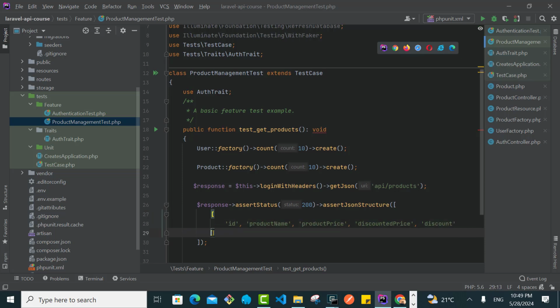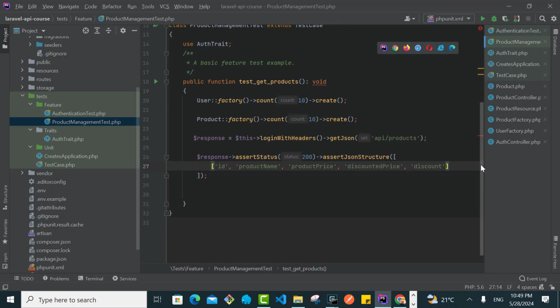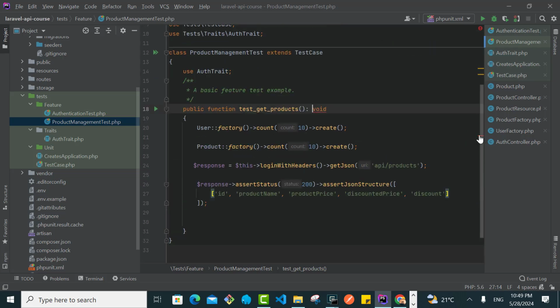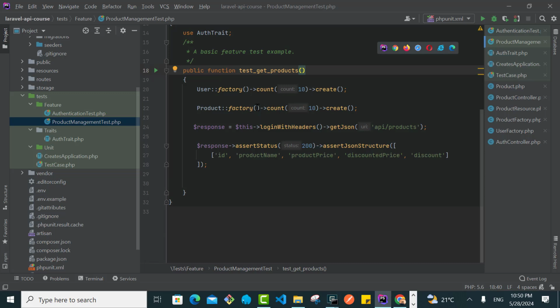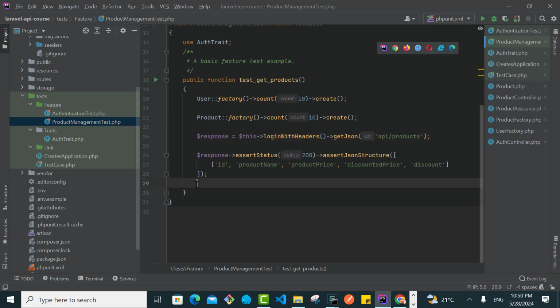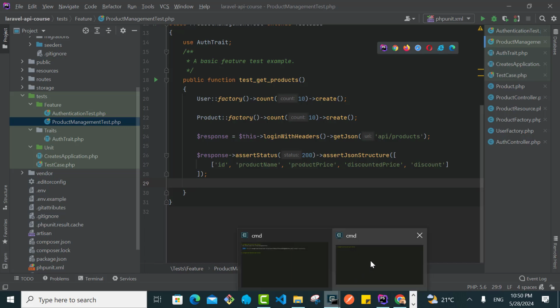So that is the structure we want our JSON to return. So I'm creating the users, creating the products, logging in with the headers, getting the products, asserting the response is 200, and then asserting the structure of the response. Let us try and run this and see.